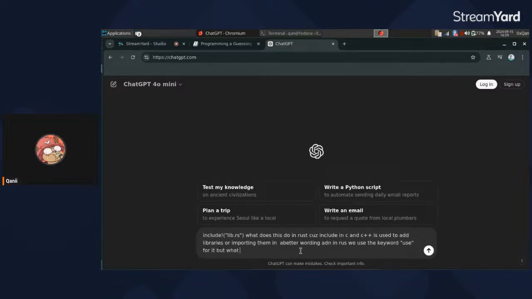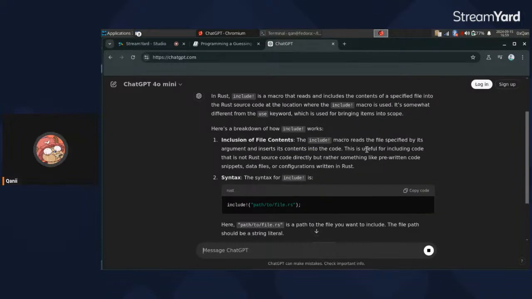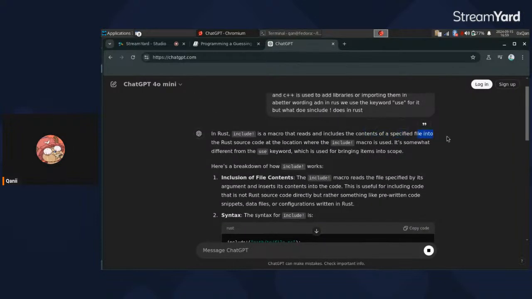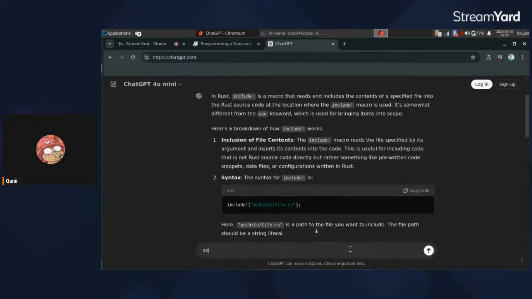But what does include do in Rust? Include is a macro that reads the... okay. It is somewhat different, but it's pretty similar.